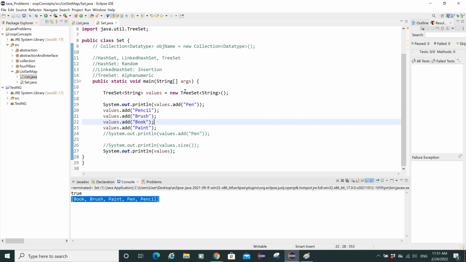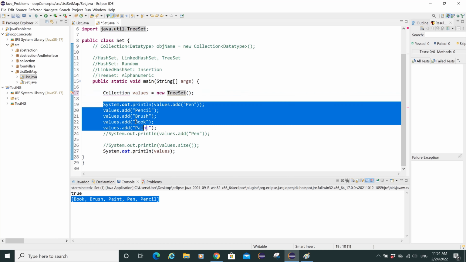For that we need to change the syntax here. We can simply write collection. We do not need to mention any data type here, and also we do not need to mention this data type here. Let's delete all these things.